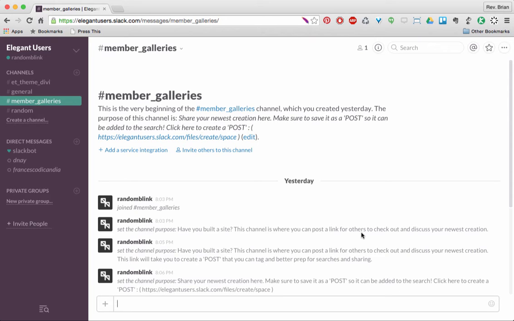All right, so today I wanted to cover a very simple Slack concept, and that is creating a post. Posts are something that sit on the Slack team and are searchable based on whatever share level you create. So today I'm going to create a Slack post about a Divi site that I developed for a client.